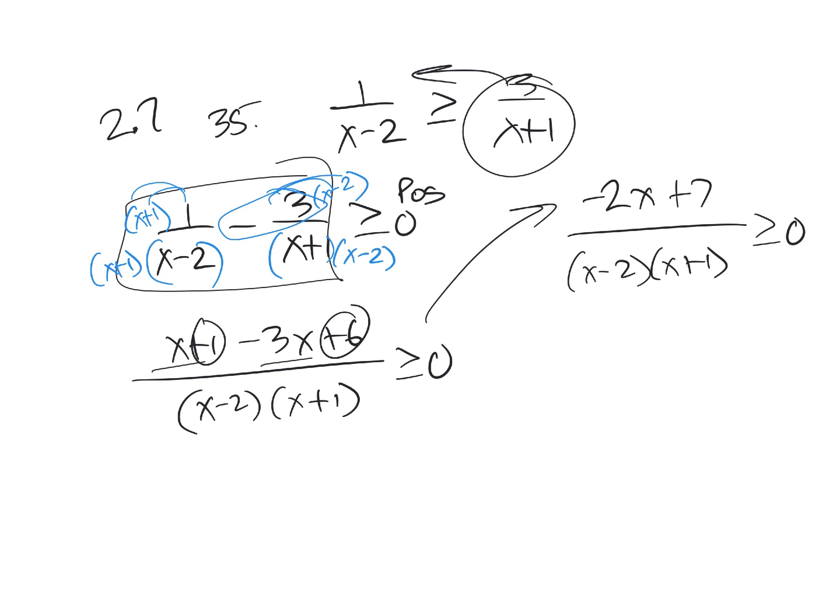I think so. Okay, so these special numbers: if I set the top equal to 0, I'd get negative 7 over negative 2, which is a positive 7 halves. So 7 halves, and at the bottom I have a 2 and a negative 1. That would make those go to 0, right? Now the only one that really makes the whole thing go to 0 is your numerator. And because we have the equal sign there, the 7 halves will have a bracket around it. The other two will not because they're in the denominator. Are we all good with that?